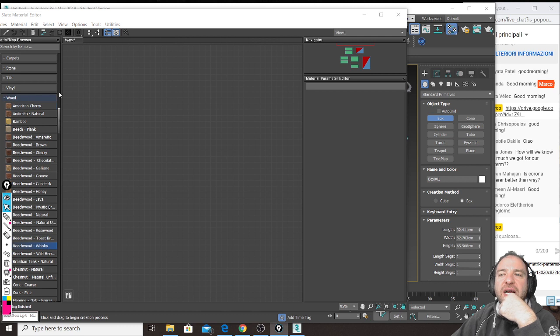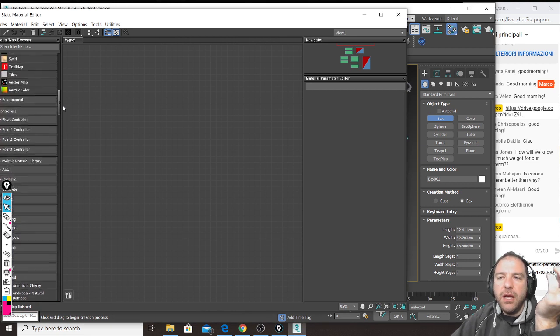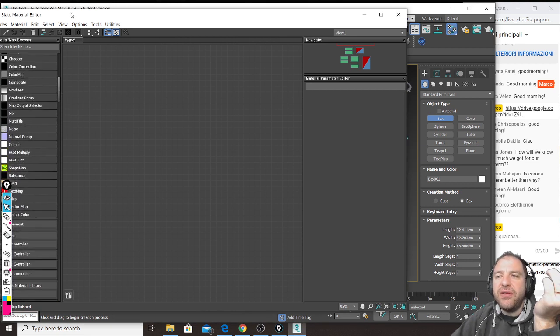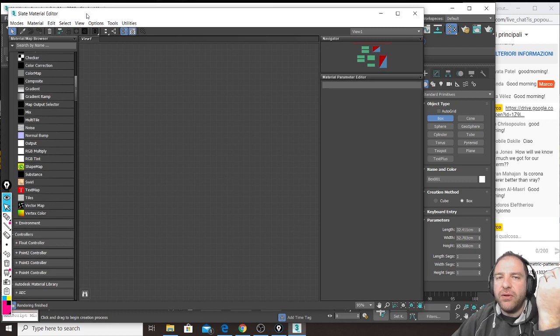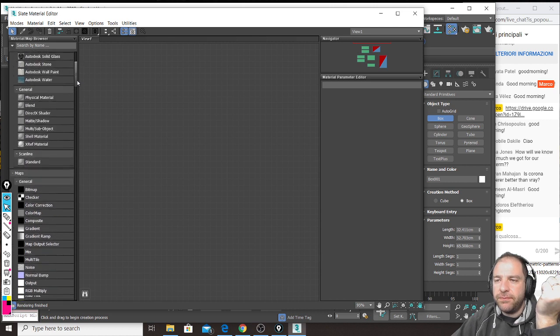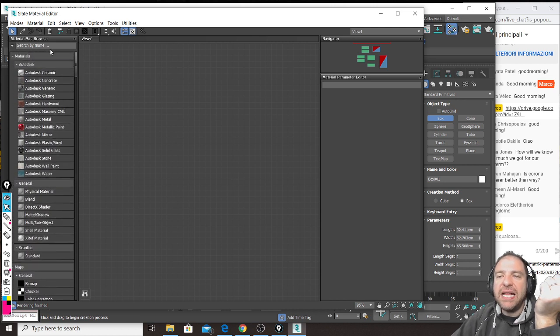In order to start our material, as I showed you in the sketch before, we need to have a neutral blank starting material that will contain all pictures that we want to use. The materials that are used to start new materials from scratch are those that you find at the very beginning of your material map browser.